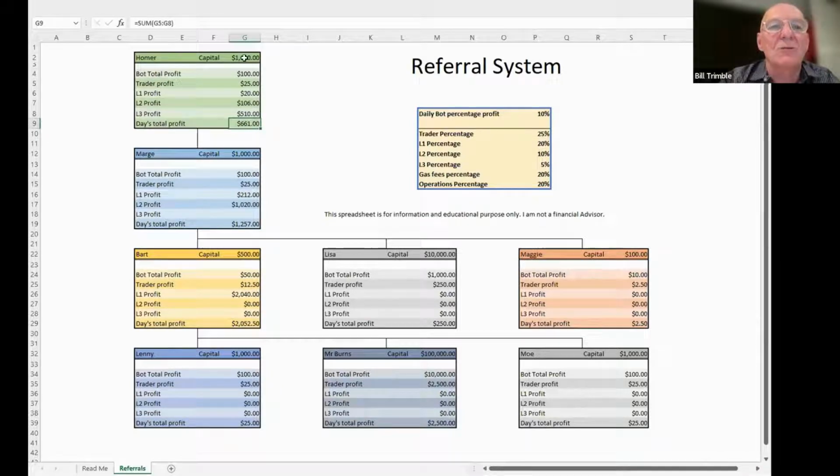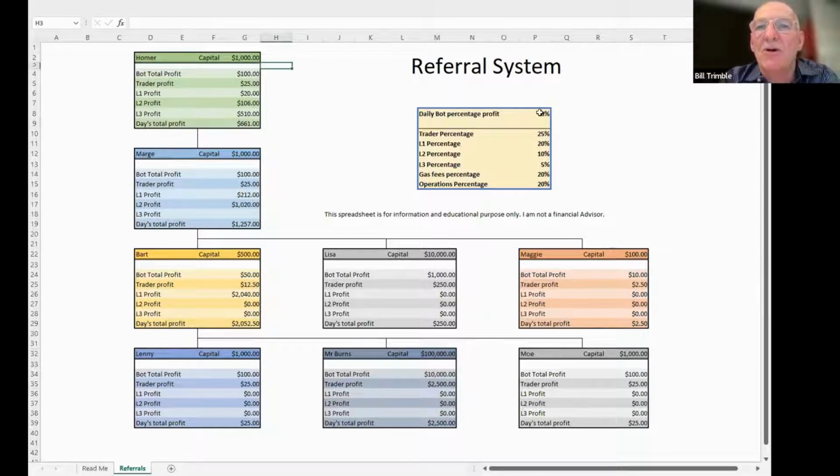He only put in 1,000. So you can see that people at the top don't necessarily make the most money. It depends on how much you share. It's only 3 levels deep, this. So if you get plenty of people on your first level, that's the way to go, that you get the most rewards. That reward there is amazing. Look at that, 2,052 for Bart because he got Mr. Burns in, who's a high roller. So that's the whole referral system.